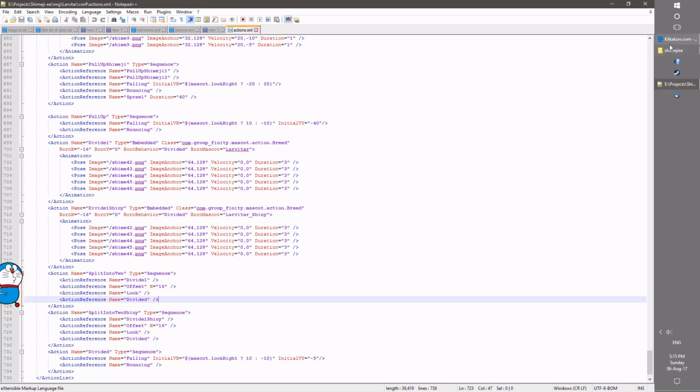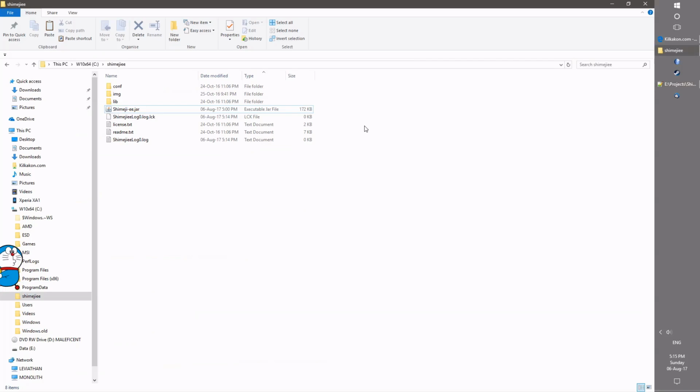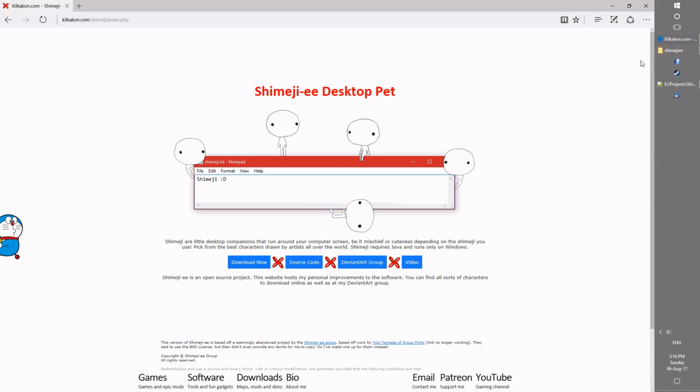That's pretty much all the features of this particular version of shimeji-ee, but it's still a huge improvement and a new step forward in terms of support and everything else like that. If you're new to shimeji-ee and haven't given it a go yet, I'd encourage you to try, as well as to check out the tutorial video that I have on my channel, which will step you through the process. It's still up to date, it will still work with the new version, no worries there.